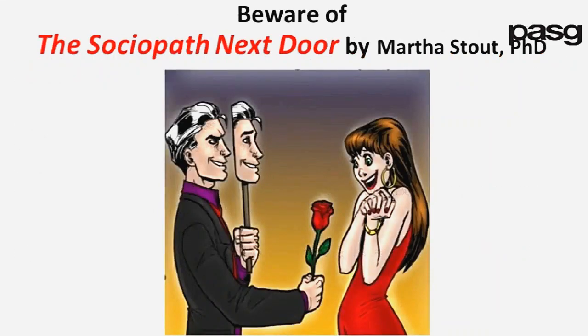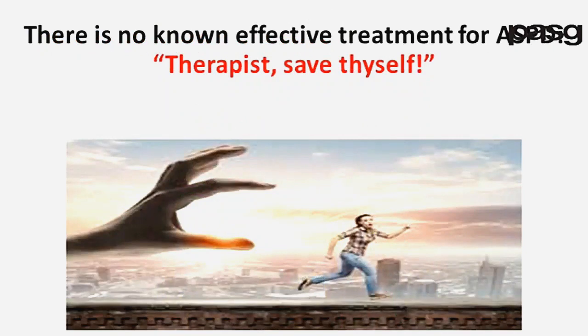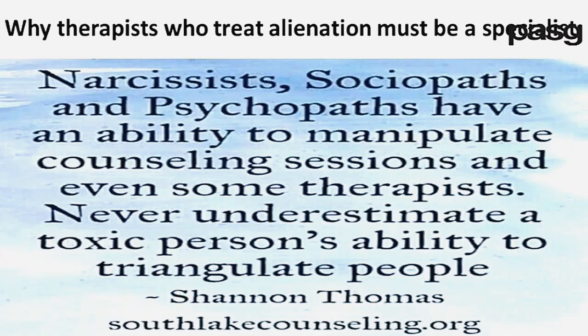And this may be a reference that you also want to use when it comes to sociopaths. There is no known effective treatment for antisocial personality disorder. Do not try to save them. If you're the therapist, this is what you can do. Save yourself so you can help the kids. This is from a therapist, Shannon Thomas, from Texas. I think that's from Texas.